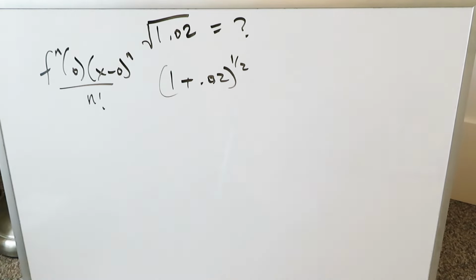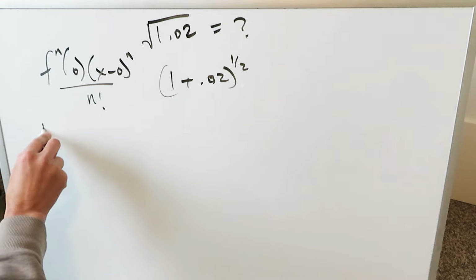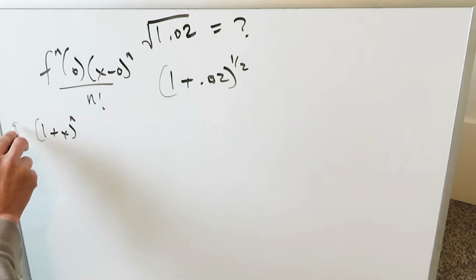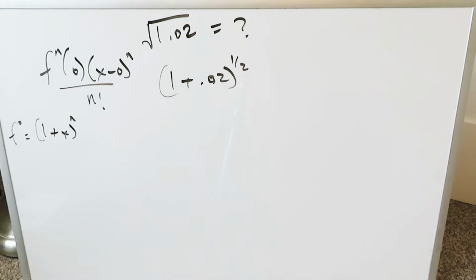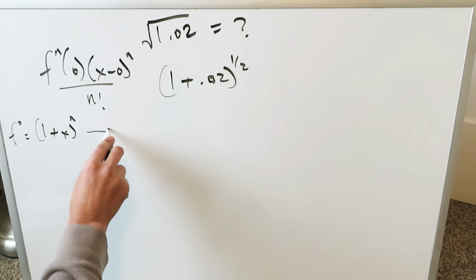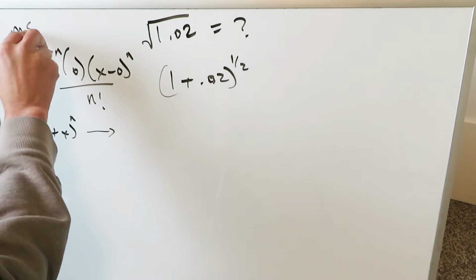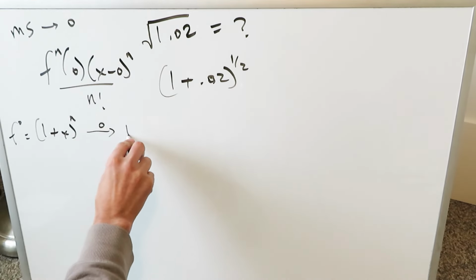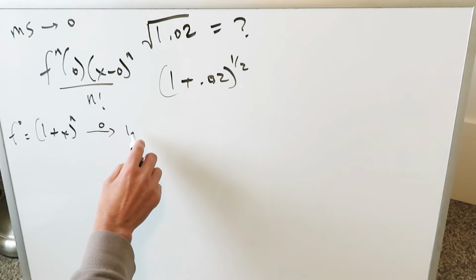Well, I'll show you. When we are looking at something like this, I have something which looks like 1 plus x to the power of n. That's what I have. And it can represent a zero order derivative. When you're going to put in the Maclaurin series, which is centered around 0, when you put 0 here in place of x, you'll have 1 to the power of n, and you'll just have here 1.